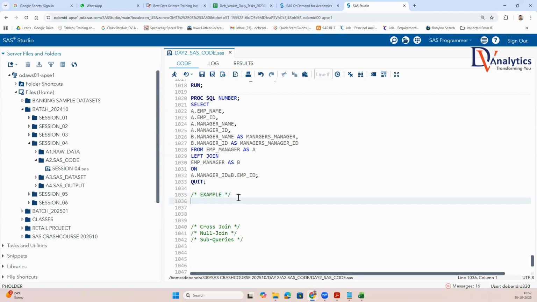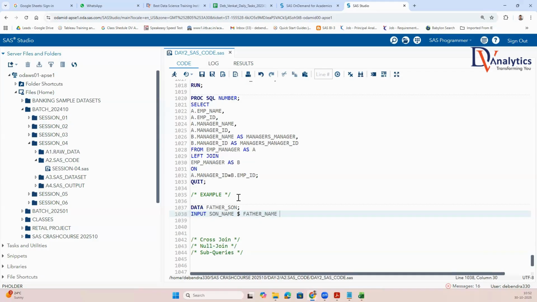Okay, now let's do data father underscore son. Is that clear now? So input is son name dollar, then father name, which is dollar. I use cards. Ravi is the son.